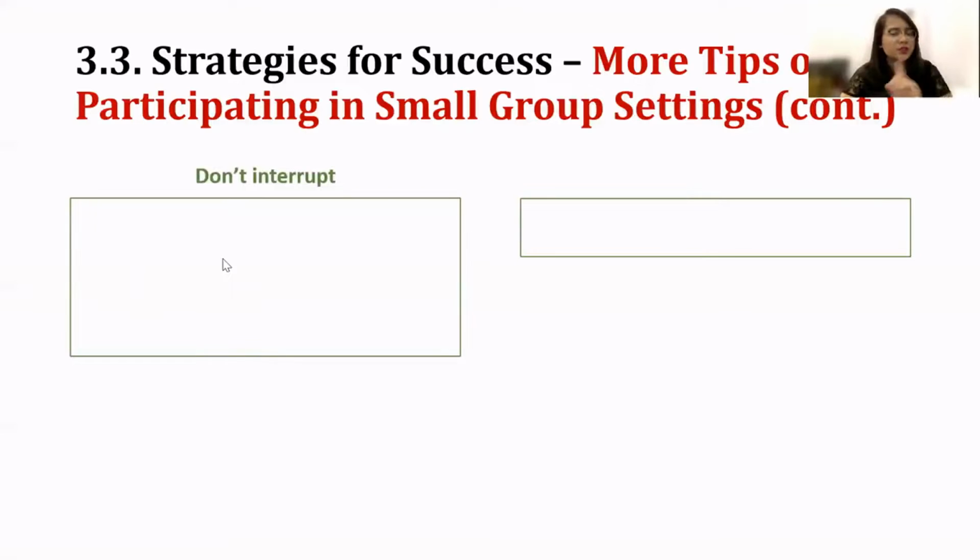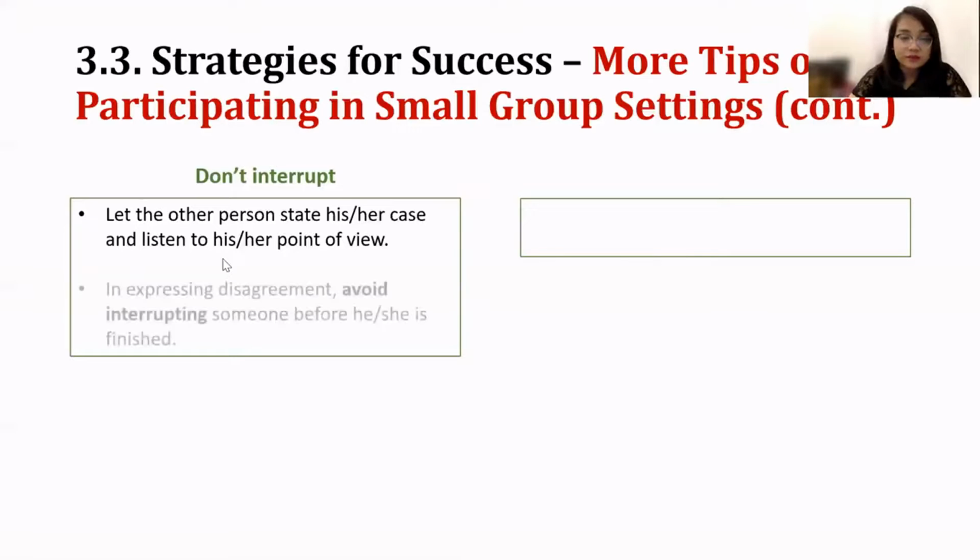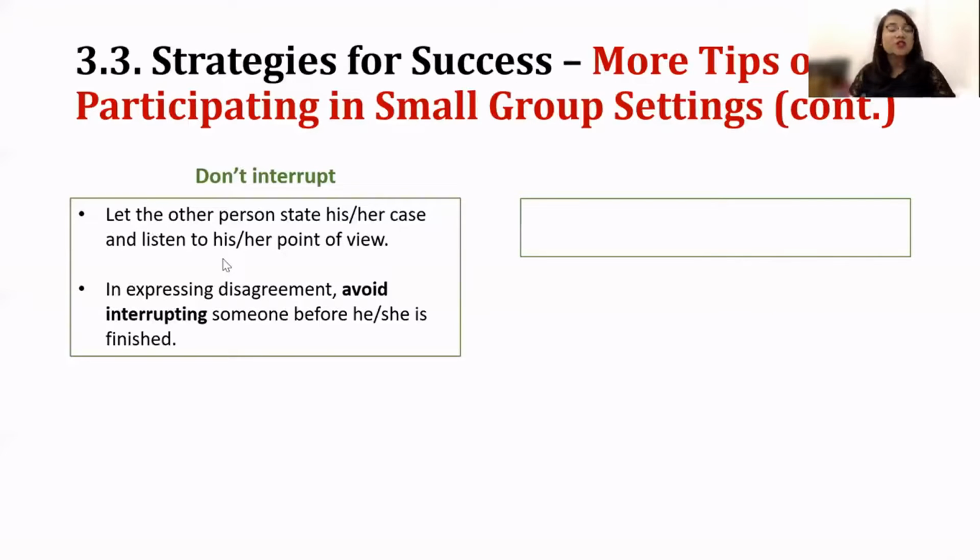Next one, don't interrupt. Let the other person state his or her case and listen to his or her point of view. In expressing disagreement, avoid interrupting someone before he or she is finished. So just treat others how we want to be treated, right? We don't like other people to interrupt us when we speak, right? And don't do the same thing to others.